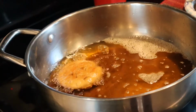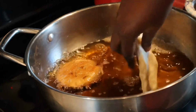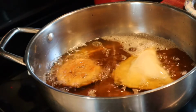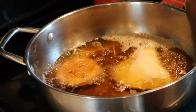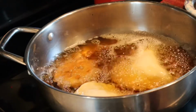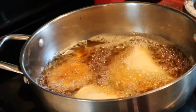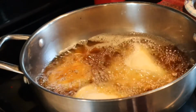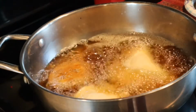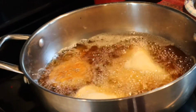Make sure you add a decent amount of oil so that the patty can boil and cook on the insides, because if you don't have enough oil, it's not gonna really be the same. And also when you're adding your patties, make sure the oil is hot, but after you've added them, lower the heat a bit so that it's not too hot and doesn't burn the patty. You don't want to bite into your patty just to notice that the dough isn't cooked. Like, that's not appetizing at all.